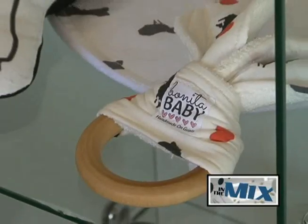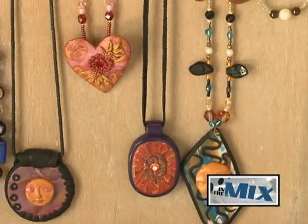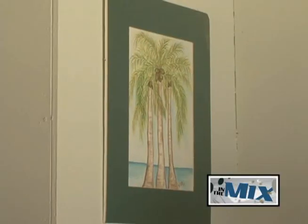I'm Jessica Stout, and I work primarily with fabrics. I create headbands and hair accessories for girls and babies and women, and I also just started making baby products. I'm Kim Leon Guerrero, and I like to work in a variety of different mediums. I have several items in the store right now that I've done with polymer clay, and I also do fabric art and decoupage and paint watercolors. So I'm just so happy to be a part of this awesome dynamic group of artisans.